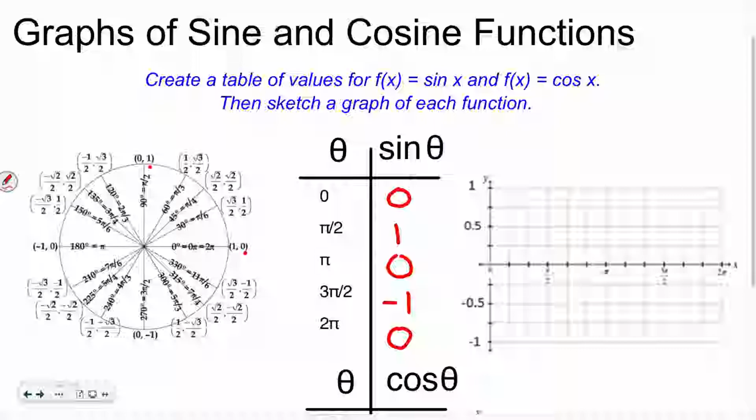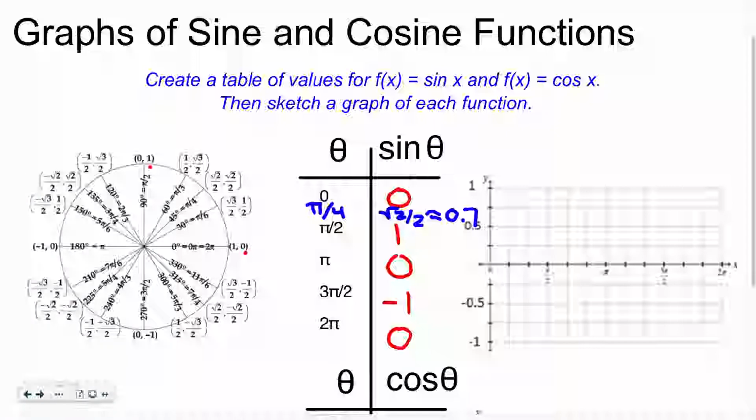Now, if you wanted to, you could throw in some other values. You could do pi over 3, pi over 4, pi over 6. You could get a whole bunch of points. Well, the sine value at pi over 4 is square root 2 over 2. For graphing purposes, that comes out to about 0.7, so a little bit less than 1. And what you'll find is if you do any of those other ratios in the quadrants, they're always going to be less than 1, but greater than negative 1, so they're stuck in between.